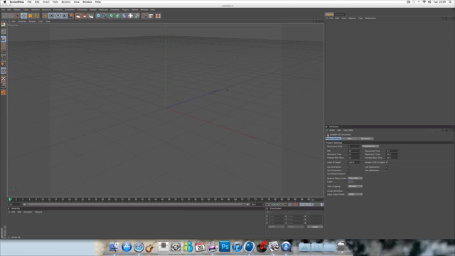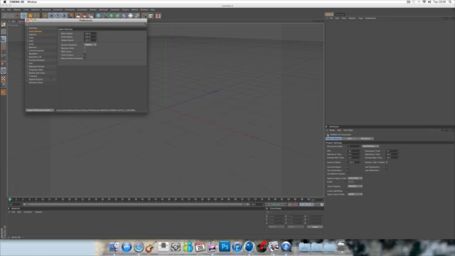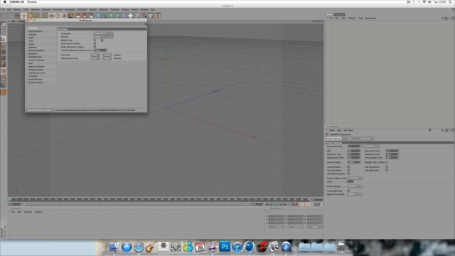So first off, I'm going to show you how to change the colour of your theme in Cinema 4D. You do this just by simply going into Edit and Preferences, and if you come over into Interface, you can choose a dark scheme or a light scheme. I currently have the dark scheme on, but the light scheme looks like this. You may have seen it before, but I really do prefer the dark scheme.